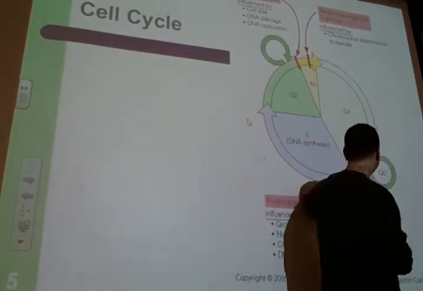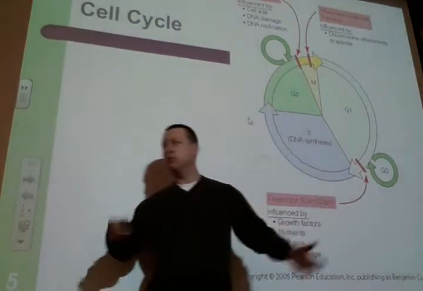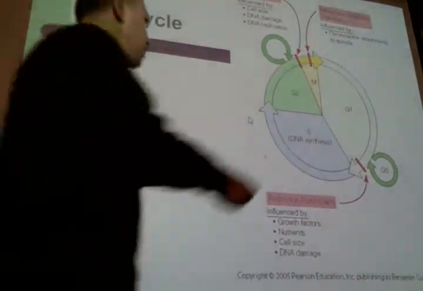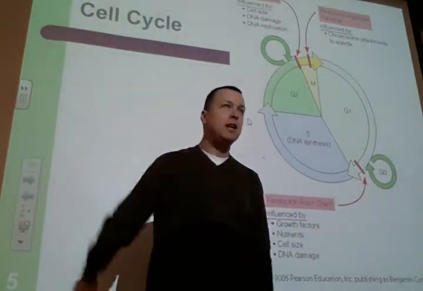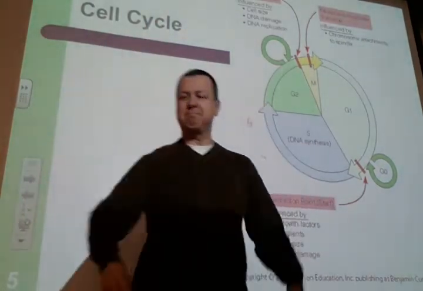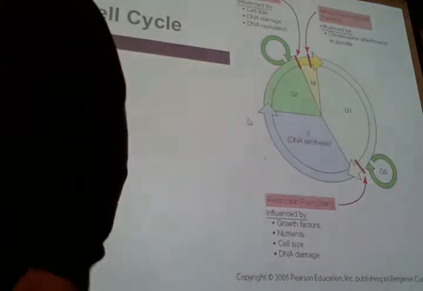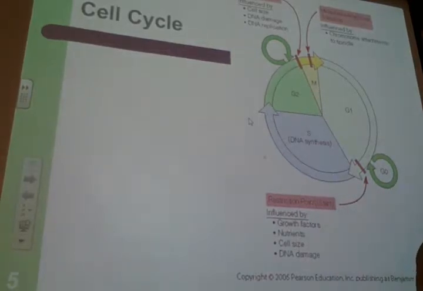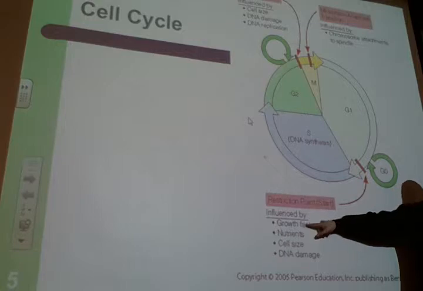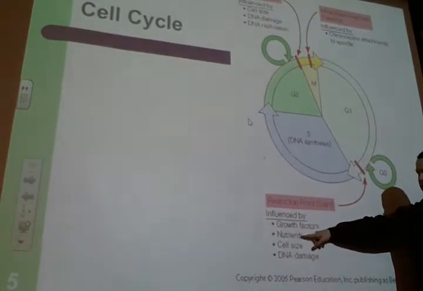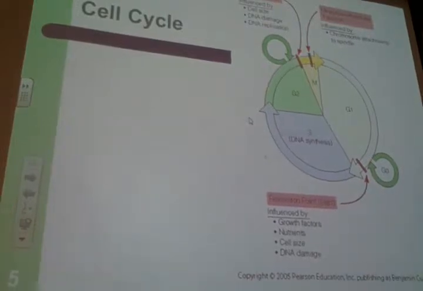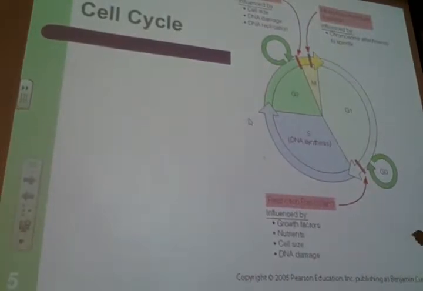So if we think about these transitions as sort of gates or doors or tolls or whatever image works best for you, once you go through it, whatever the door, it closes behind you and locks. Okay, so if that door is the transition from G1 to S, and I'm in the cell and I say, all right, I think I'm the right size, I'm still getting told to divide, there's still enough food around, DNA seems okay, and I walk through that door, the door closes behind me, locks, and I don't have the key.